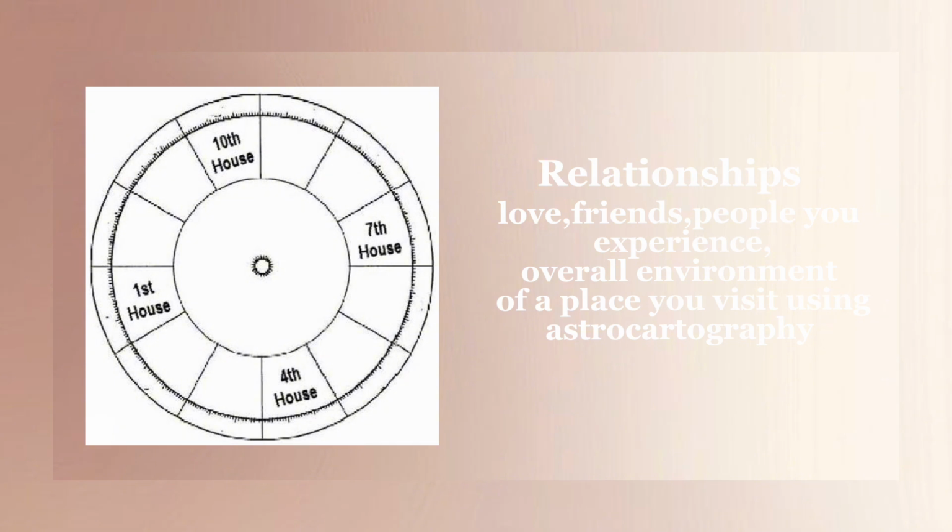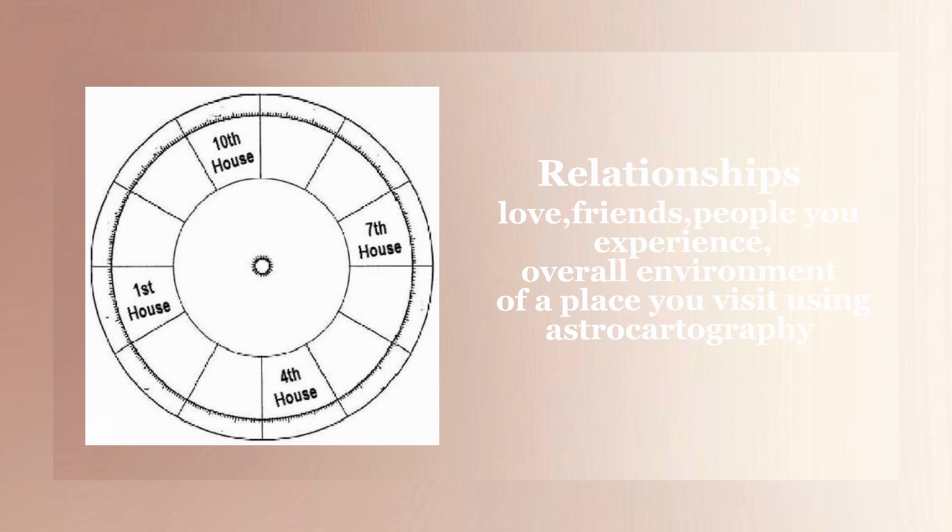So on an astrocartography map, the DC would be sort of how other people are interacting with you and how other people are treating you in this place. For example, if you're on a Venus DC line, people are going to be very supportive, very beautiful. They're going to love you. They're going to enjoy you. It's sort of like the celebrity effect, similar to a sun line, but more romanticized. People fall in love with who you are, and you just find more harmonious people on a Venus DC line.